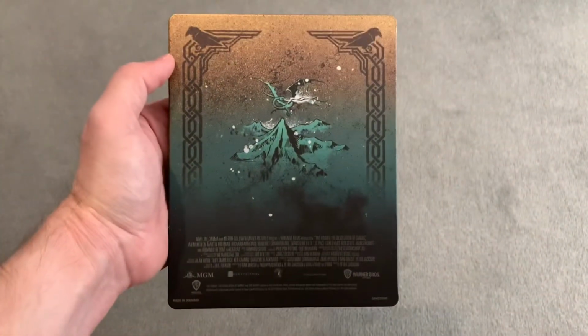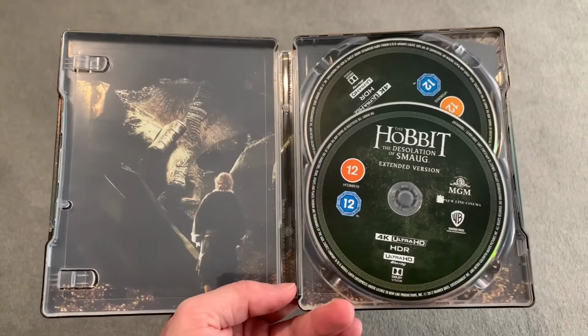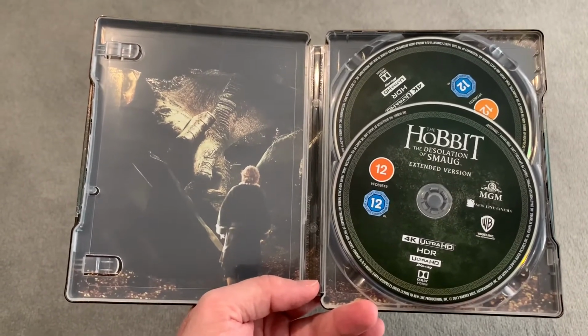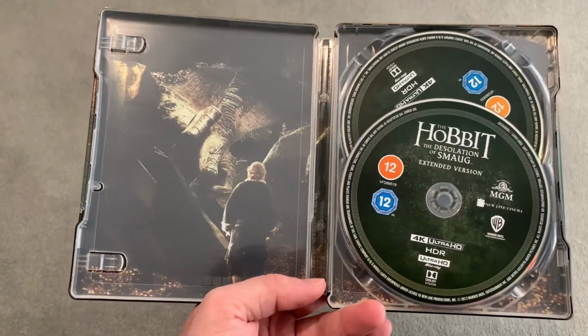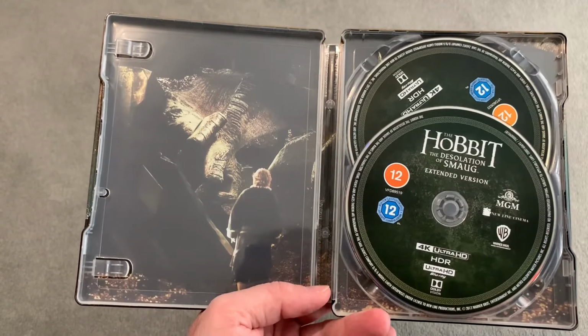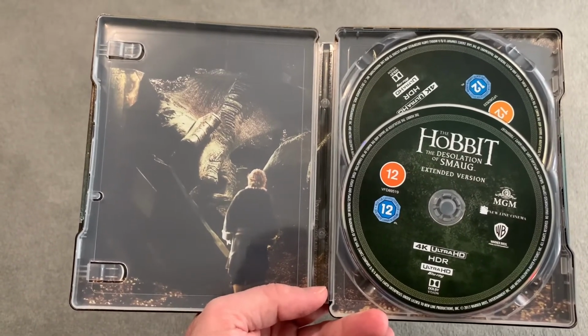So that's that one. Let's look at the inside of it. So there's the inside of this one here. And again, you get the 2 discs, theatrical and extended, both in 4K, no Blu-rays, and the artwork. It's very nice. It's quite a clear case. You can see the artwork very nicely and clearly, I think. Sometimes they can look quite frosted behind them, but as you can see, this one is quite nice. And it's a nice big shot as well.